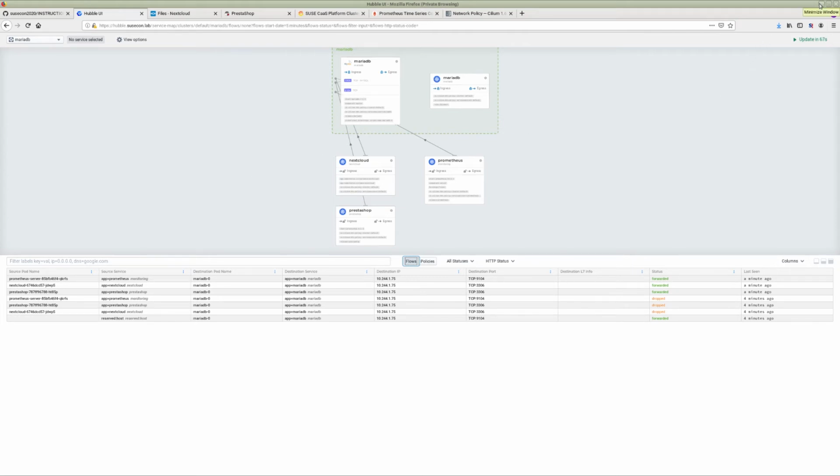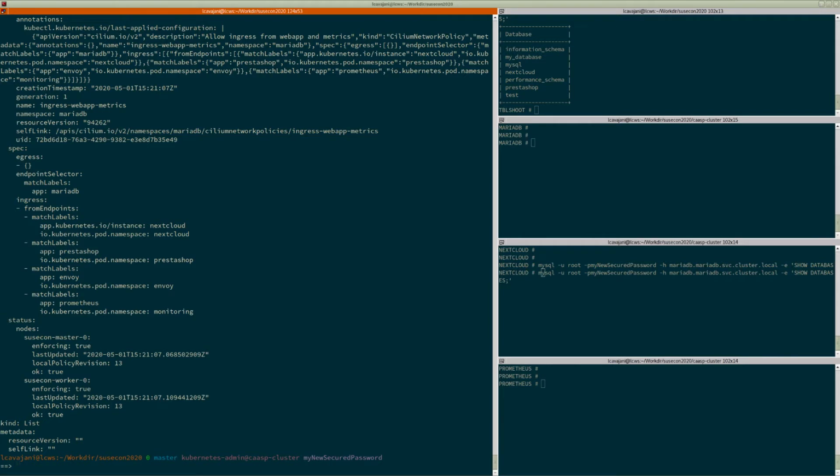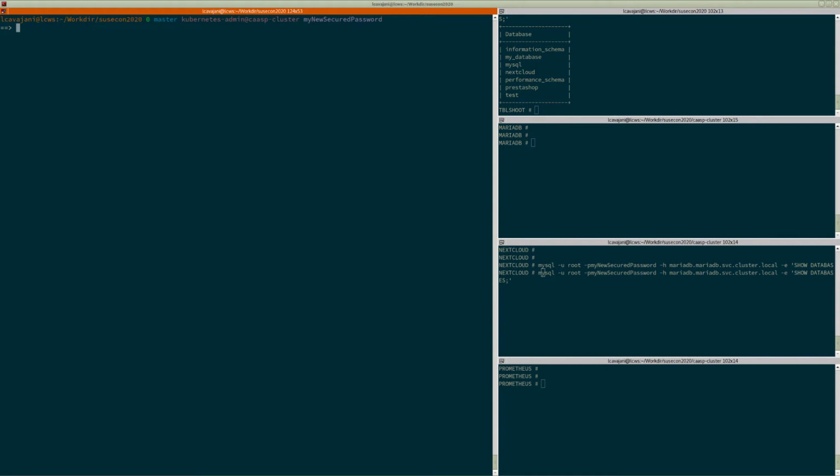Now, let's see how we can test this policy using Cilium policy trace. Let's look at this CLI a bit closer. Here we say that we want to run this command inside a Cilium pod.